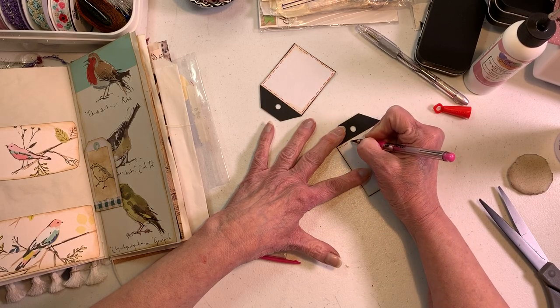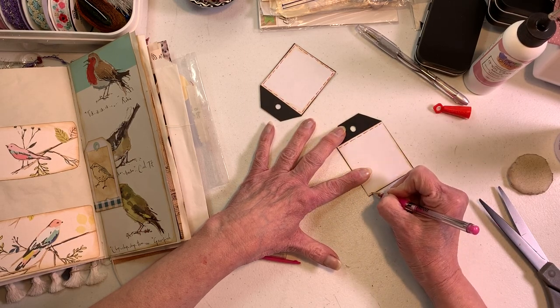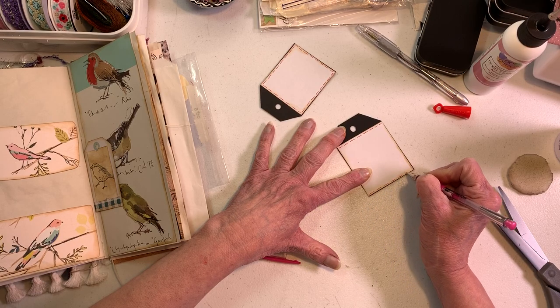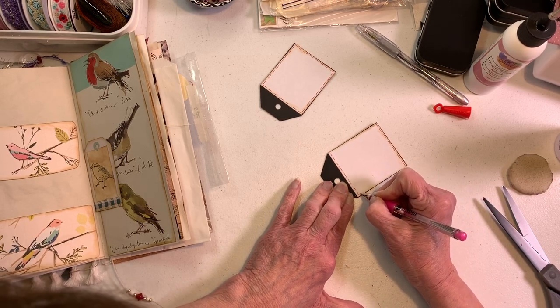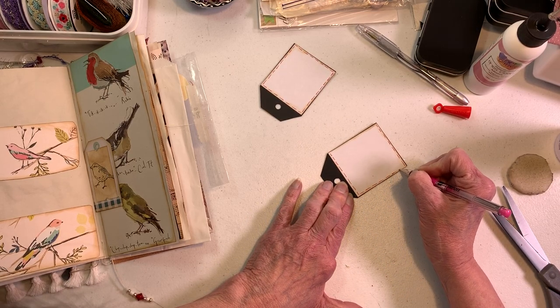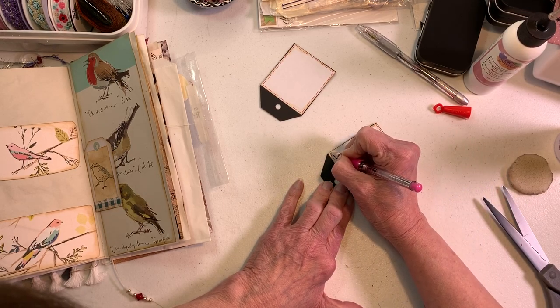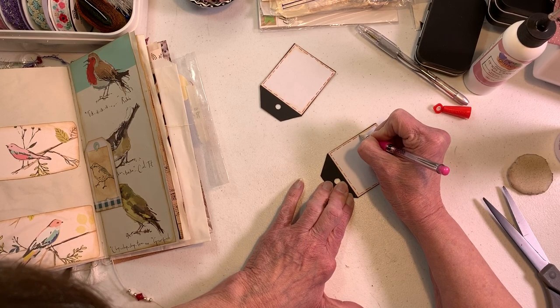We'll do this part first. And then we'll flip it over and see how it does on the other side. Might not be as easy on the black. But it is kind of like a gel pen. So it's just sparkly, metallic. No, this one's neon. So we'll see what happens.